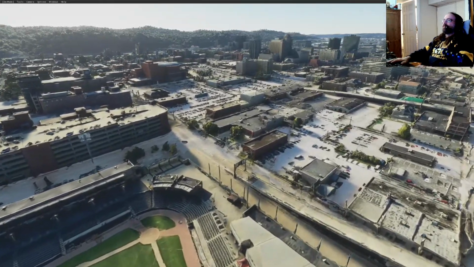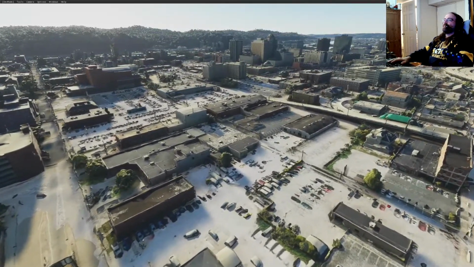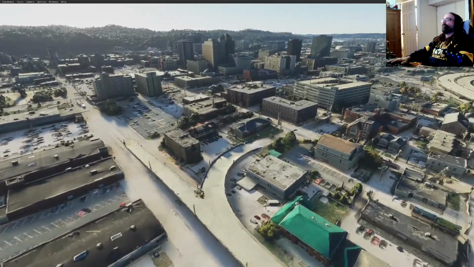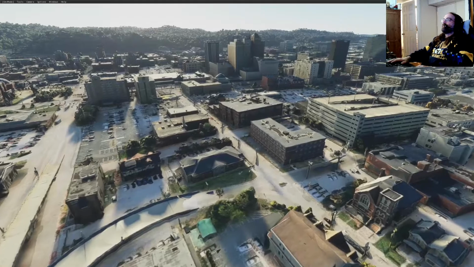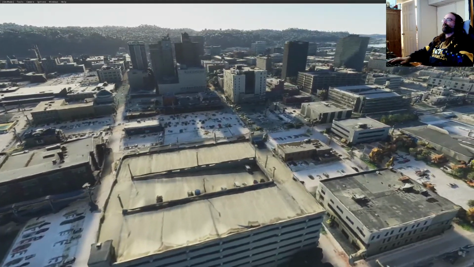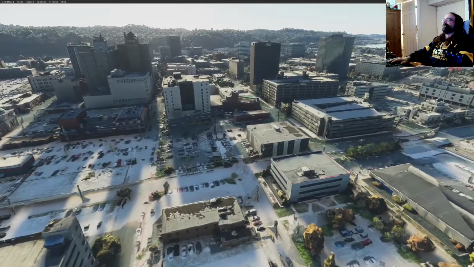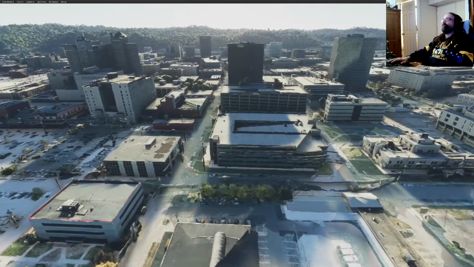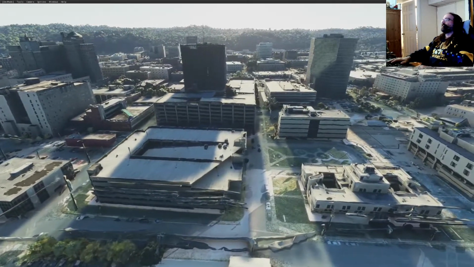So let's cruise on in back to the back side of downtown here, or back into downtown to the state's financial district. You got the government over there to the west, and all the money here in this section of downtown with your SunTrusts and your Huntington Banks and your BB&Ts and your Chases and your whatnots.